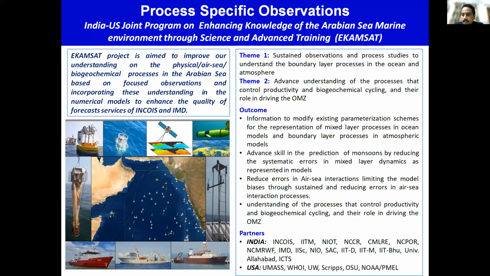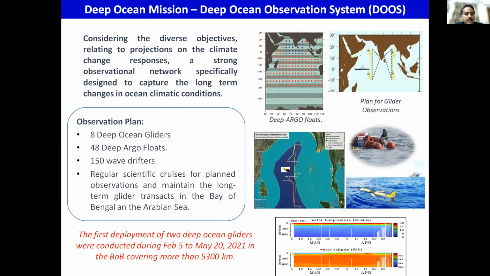So in addition to our regular operational programs as well as the process-specific studies, now Government of India has launched the Deep Ocean Mission, where we have about 6 themes, mostly talking about the development of technology for the deep sea, underwater vehicles, as well as the exploration of deep sea mining, etc., and marine biotechnology. There are about 6 themes. One of the themes is ocean climate change advisory services, where INCOIS is going to lead this particular theme, where we are going to work on the climate change aspect of the Indian Ocean.